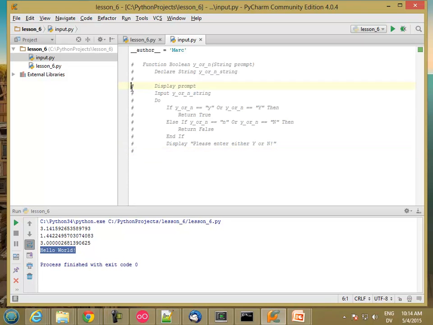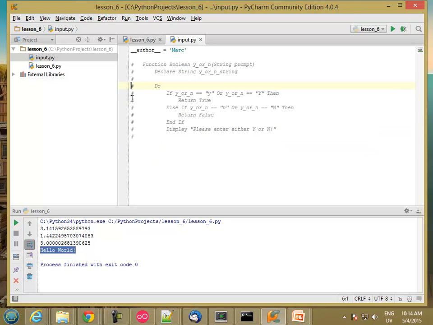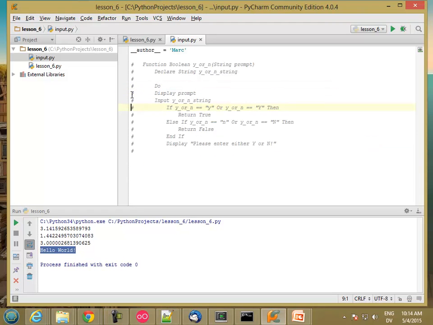So I'm actually going to put that inside the loop here. And then just close the loop off while true.